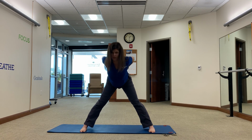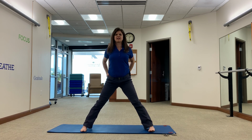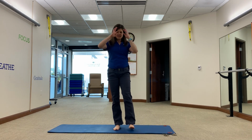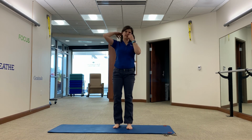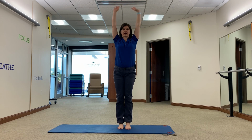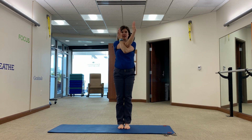And bring your hands to your waist and bring yourself all the way back to standing. And we'll heel toe the feet back together. Staying forward on your mat, reach your arms up overhead and we'll swing the right arm underneath the left, crossing at the elbows for eagle.